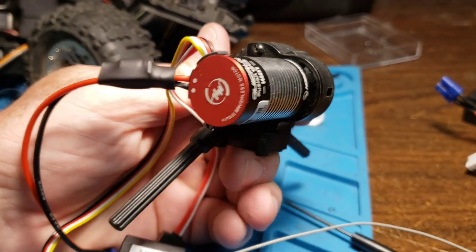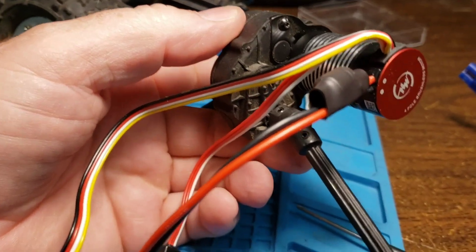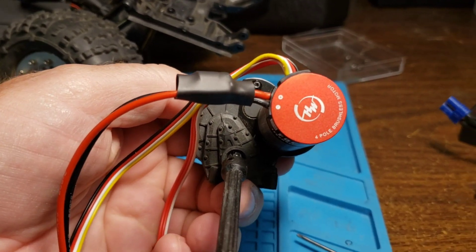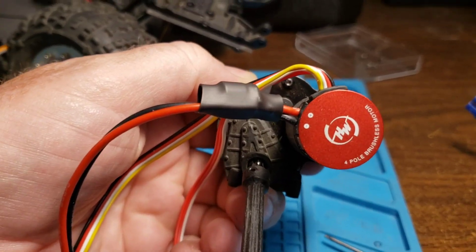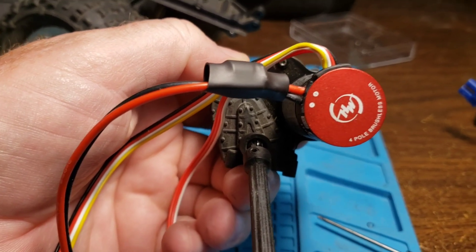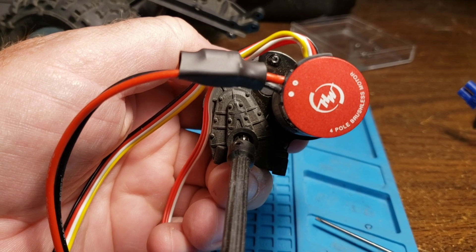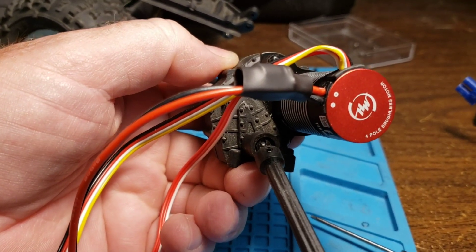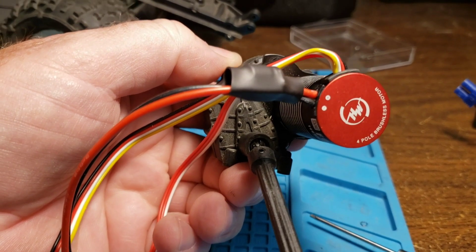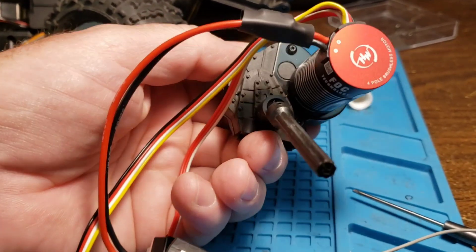I'll talk about standard things when mounting a motor. It does have multiple positions of how it can be mounted. Be mindful of where the wires are coming out, because you want them clocked in a direction where they're not going to touch the drive shaft or exit into a portion of the car where there's no room. In this case it's just going to come out sideways, and I think it'll still fit with the passenger compartment, leaving room for other things inside.